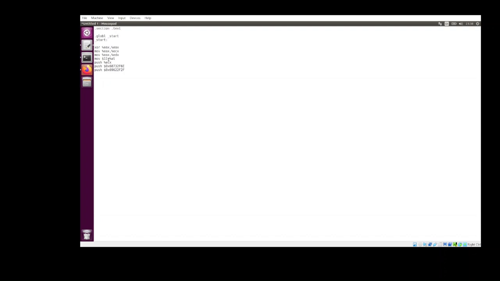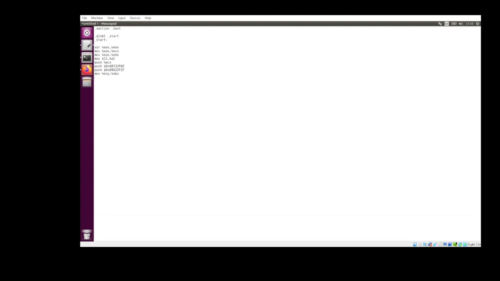Now we have ECX and EDX taken care of. We need to figure out EBX. So what we're going to do, we're going to push the stack pointer into EBX. EBX needs to be a pointer to what we're executing. So this will point towards the top of the stack, which is this stuff here, and it will execute it. So move ESP into EBX.